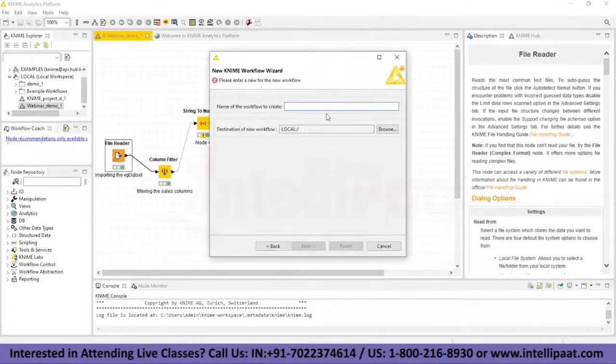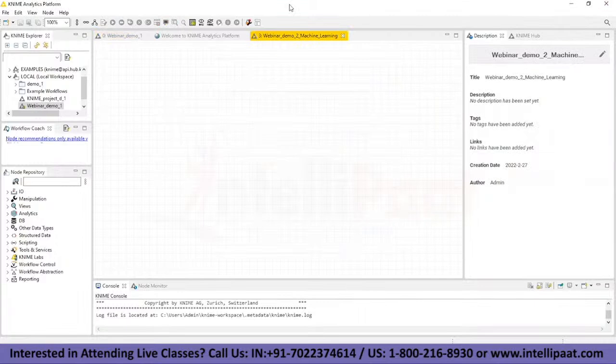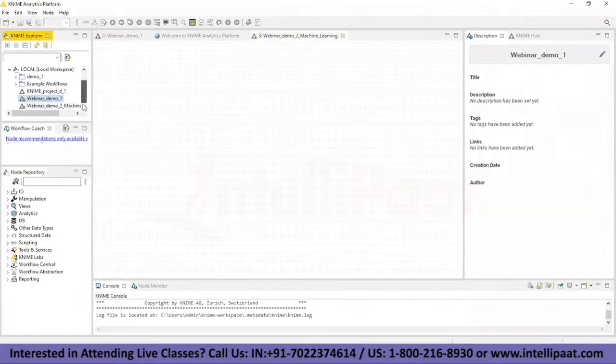Now I will be giving the workflow name, that is webinar_demo_2, which is based upon machine learning. You can give any name of your choice. After that, simply click on finish. Guys, the moment I click on finish, I will have a new workflow on my screen, and that will be stored in my workspace.